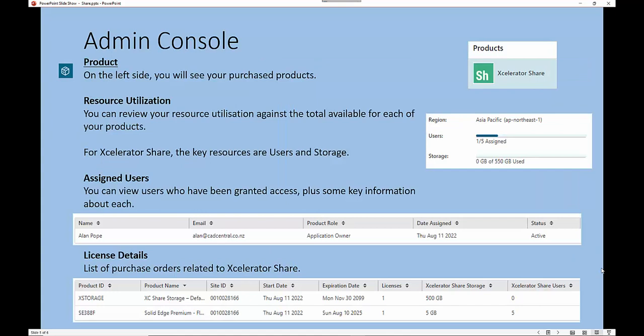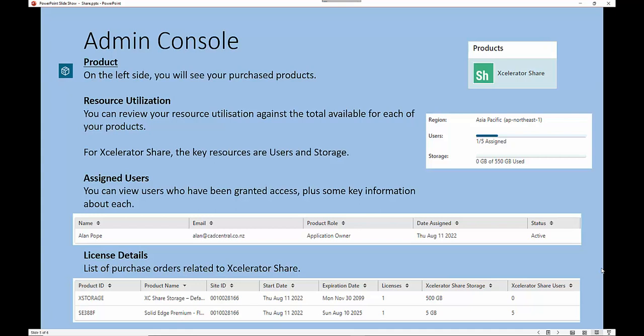Within the admin console, there are three main areas. One is product, and on the left hand side of the main screen you'll see the products purchased. Accelerator Share will be the main one that you'll see here, and then within the main area you'll see something that describes the utilization of your users and storage.